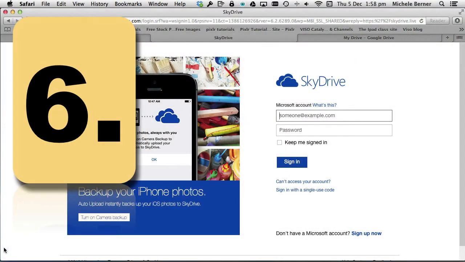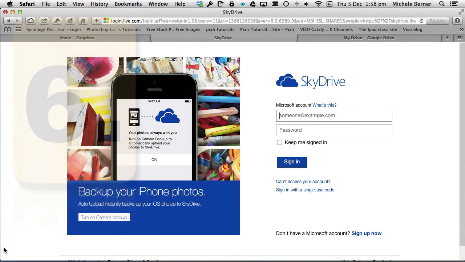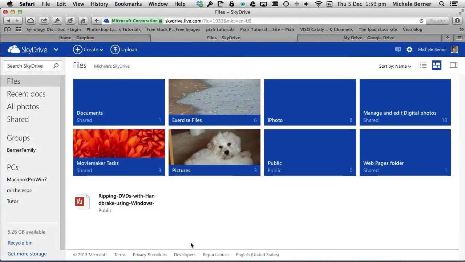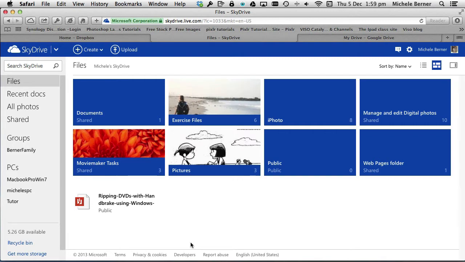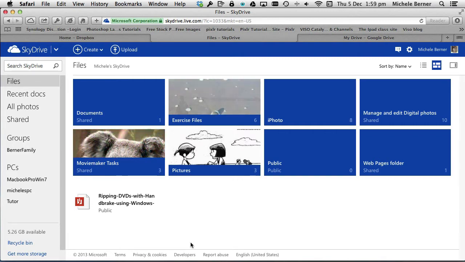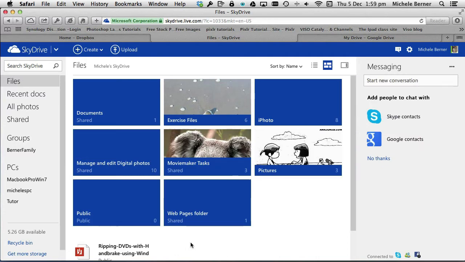Now you often have to combine your cloud storage actions with the computer as well as using your tablet or your iPad. In this case, I'm using Skydrive on my computer and I need to sign in. And what I want to do is create a folder for photos that I upload from the camera roll on the iPad and share those photos out to friends and family.